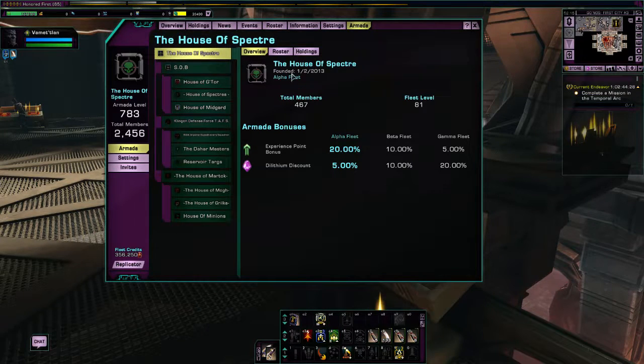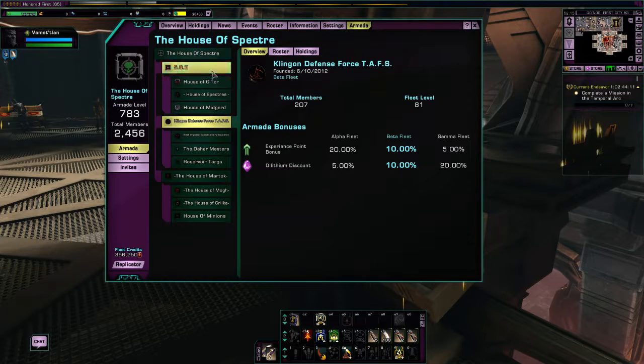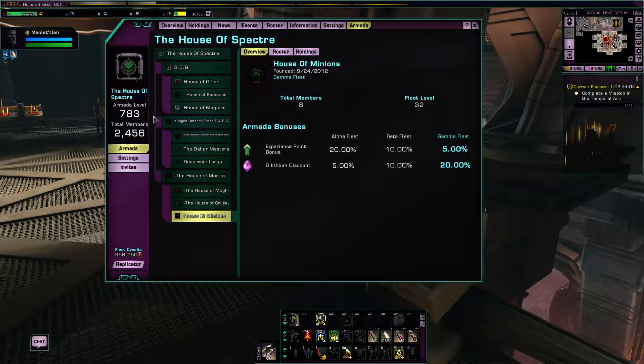All armadas look basically the same. So this is the top tier fleet. It is known as the Alpha Fleet because it's in the top position. Below the Alpha Fleet you have 3 Beta Fleets, and each of those Beta Fleets has 3 Gamma Fleets underneath them. Okay, as you can see by the graph here, that's what that's representing.